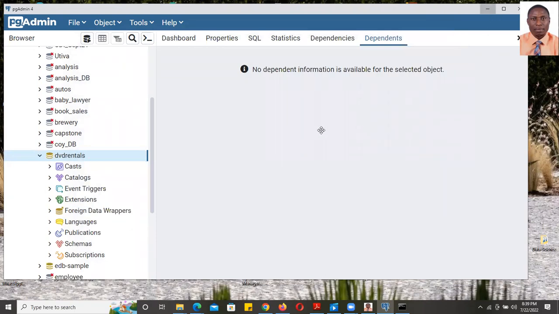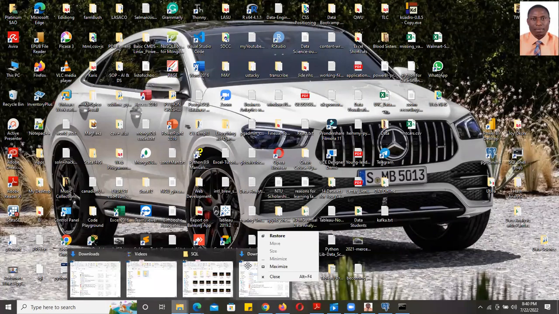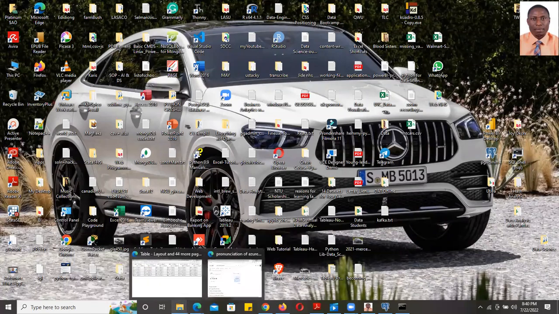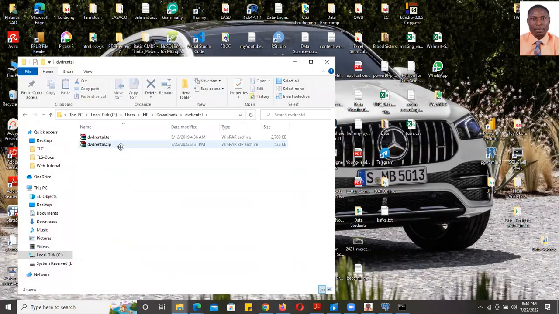If you have Zipper, there's one app on Zipper. Then if you are using Edge, you can open it. So what I did was to right click on it. I created another folder.